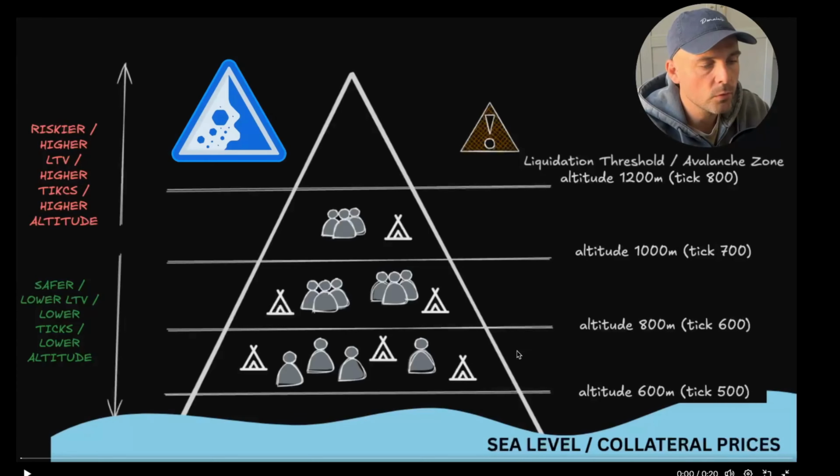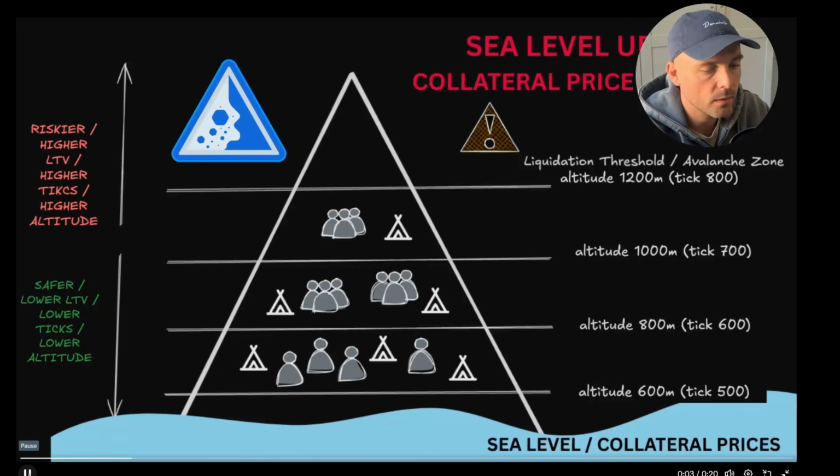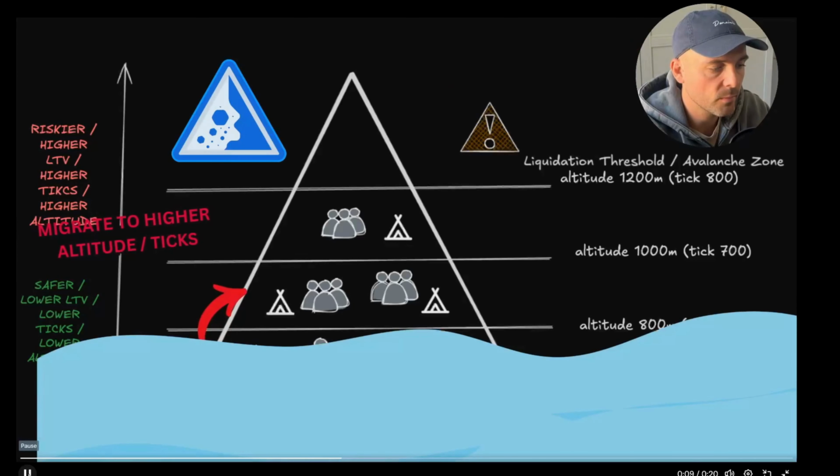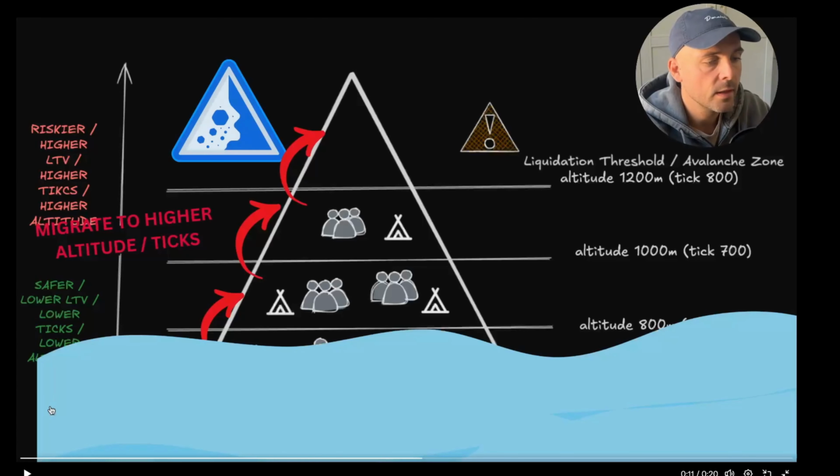And the analogy to the mountain here and this dynamic environment would be a rising sea level, where the rising sea would represent a deterioration in the debt to collateral ratio. Or if we look at our prior example where we borrowed USDC against ETH, it would be a drop in the ETH price. So let's run this little animation here. So we see that sea levels rise, and as a result, the campers on this mountain need to reallocate to higher altitudes. In the same way that within Fluid, a drop in the price of the collateral asset leads the ticks to be pushed beyond the liquidation tick threshold.